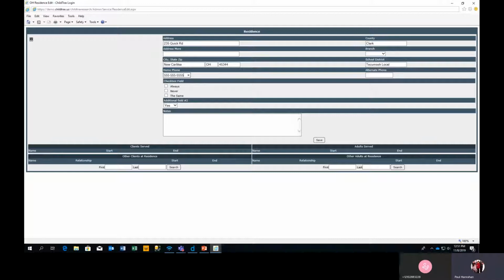These are additional fields. So your agency can add fields to this screen. The standard fields stop right here. Those are the standard fields. These are additional fields. The notes field is a standard field too, but you can add more fields to this screen. I'm going to go ahead and click one of these additional fields. I'll leave that as yes. Now I'm going to go ahead and hit save. So now I just added that address.